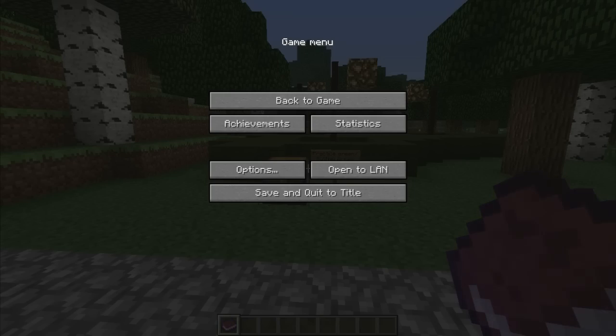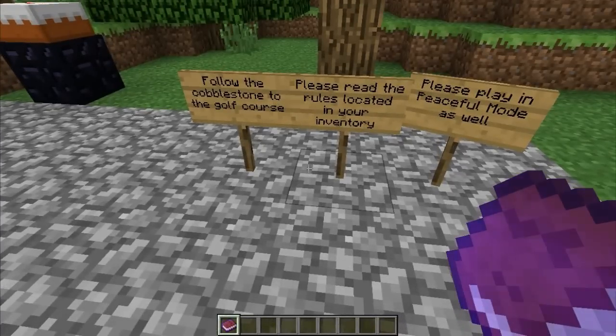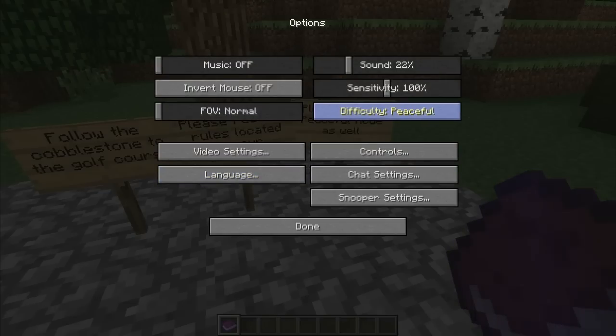Pearl Golf Course. So, it's on 1.3. The rules: once you start a hole, you may not move except via End of Pearl teleportation. Follow the fairway grass, which will lead you to the hole. The hole is over when... Yep, okay. Follow the cobblestone to the golf course. Please read the rules. Please play in peaceful mode as well, okay. There we go.